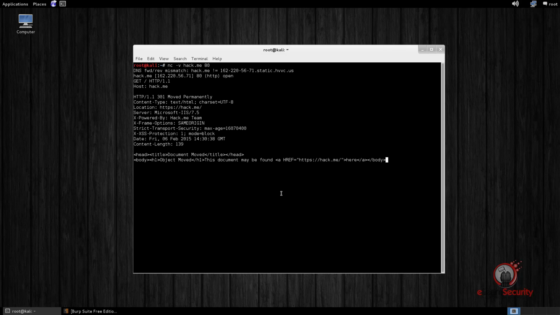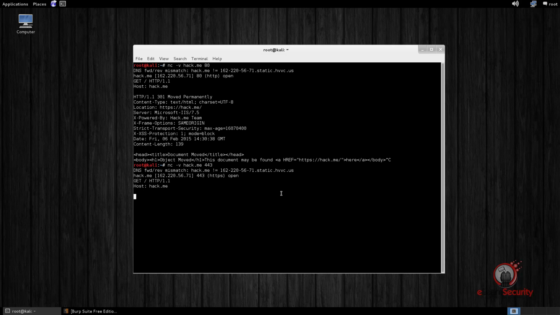Let's try to connect to HTTPS using Netcat. As we can see, nothing happens. This is because Netcat doesn't do HTTPS connections. Therefore, we cannot use this tool to analyze this kind of communication.